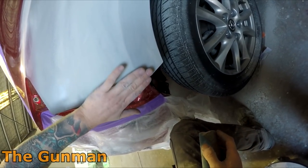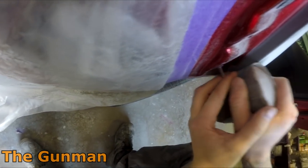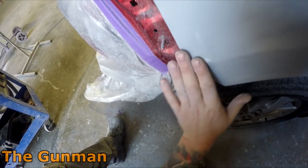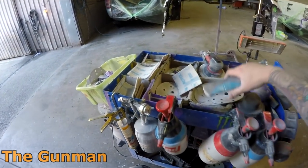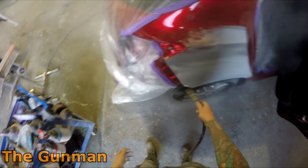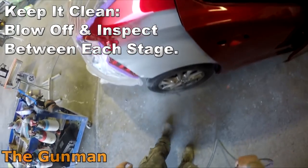Looking at this job, his repair was all below the swage line, and that section I was blocking above the swage line was a freebie dent I did myself — a small sharp dent. I don't want to paint over that; I'll fix that any day of the week. I'd rather fix it and have the color a touch higher than I'd prefer than paint over a sharp dent within less than a foot of our repair. Taking pride in my work — I just don't like doing that kind of thing.